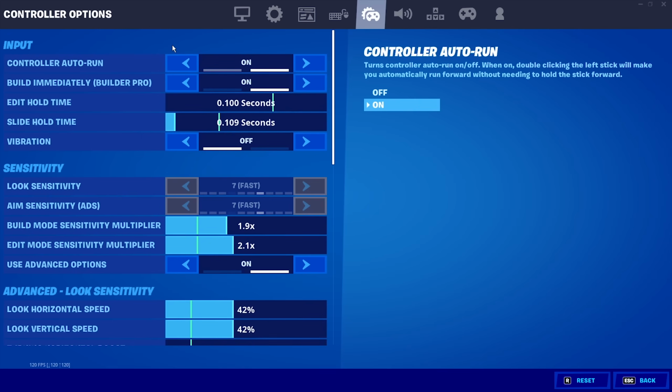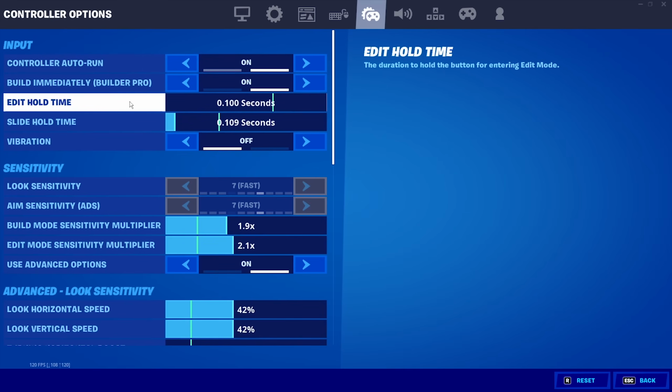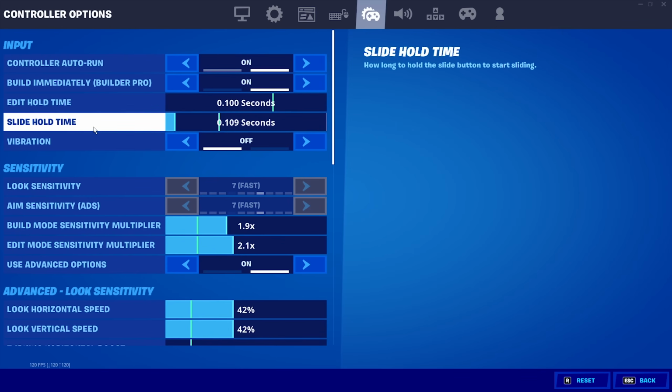All right boys, so now we're going to go on to the controller settings. First off, you definitely want to make sure you have these two on. And edit hold time, if you're still holding a button to edit one of your builds, we're going to talk about that later, so just make sure you stick around. And then slide hold time, this is definitely personal preference, but I don't see myself ever messing up or accidentally sliding when it's at this setting right here. So 0.109, that's what I have mine on.